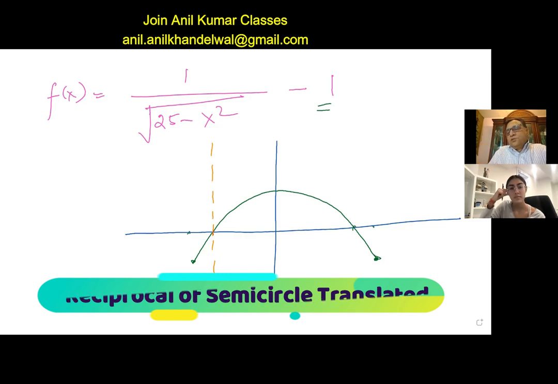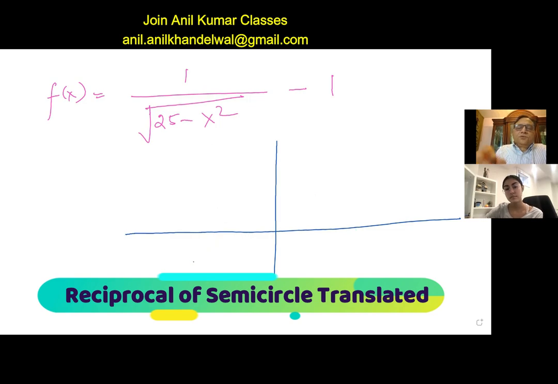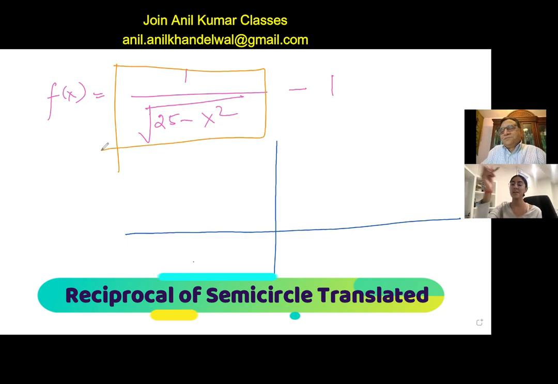Or you could do it in 2 steps. Let me do it in 2 steps. Is this already the reciprocal, or do we have to take the reciprocal of this function? No, this reciprocal portion is here. I thought we had to do 1 over 1 over this. No, that is too difficult.